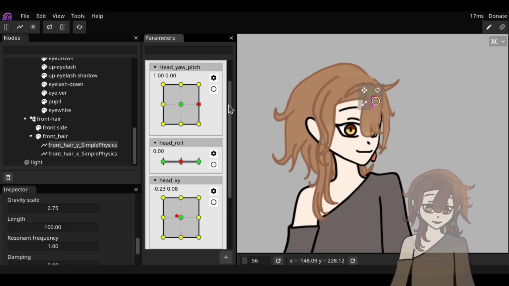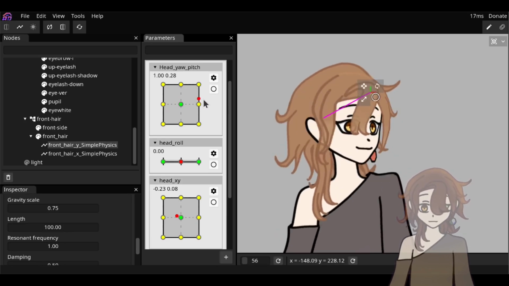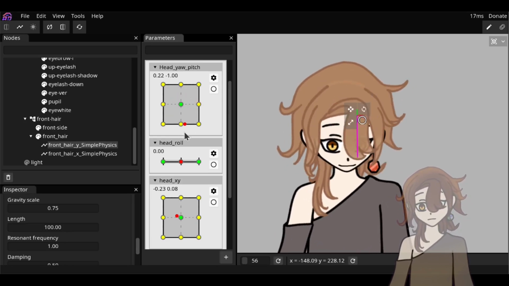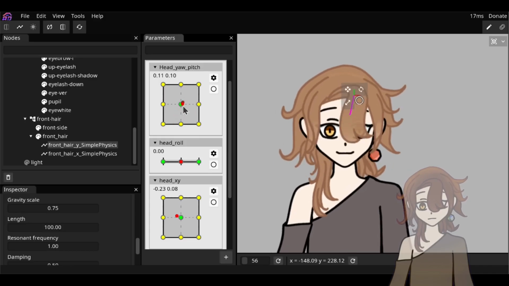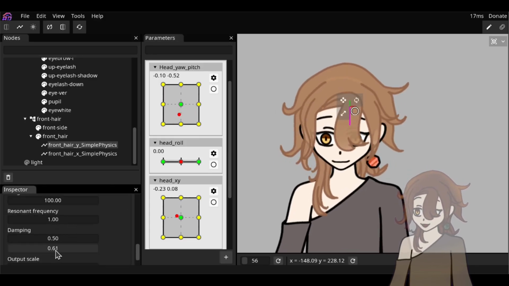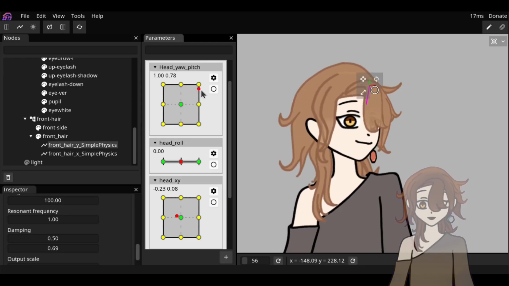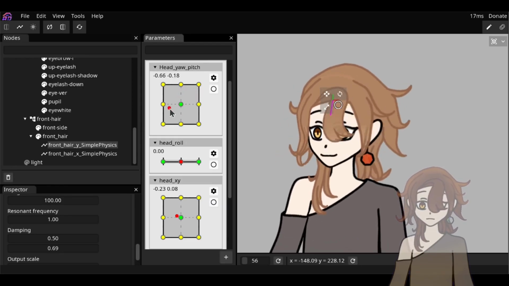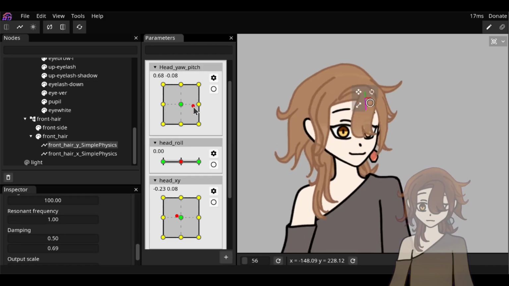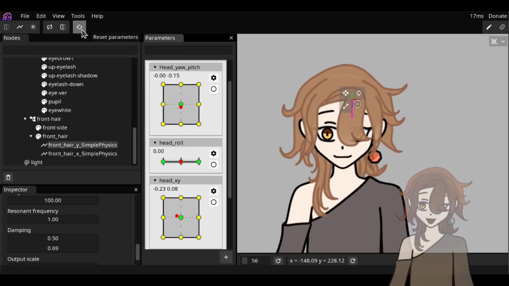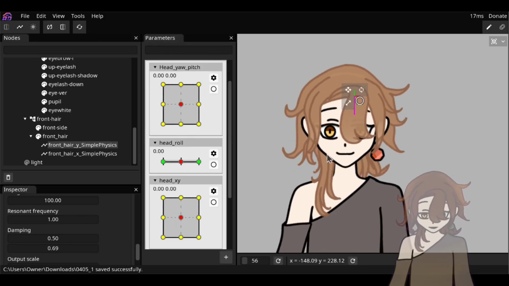Okay, it's moving. Okay, we need higher damping. Actually, I think it might move a little too much, but that's fine.